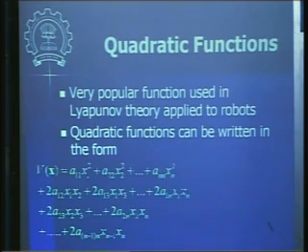This quadratic function can be written in this form. Do you understand this form? You have power or degree only 2 here, not more than 2. It's a polynomial kind of function, and you have these terms coming in a cross-coupled way and a square way. This can be represented in matrix form in this fashion. You see that?